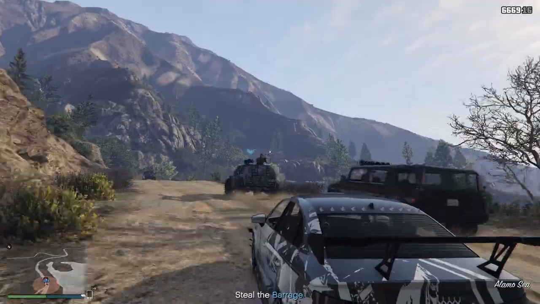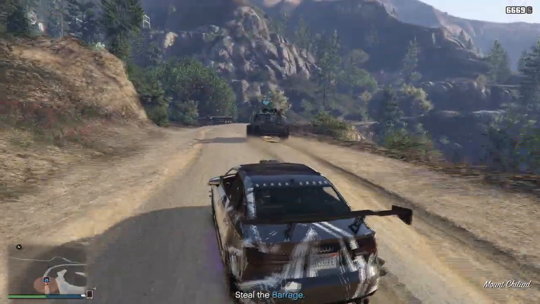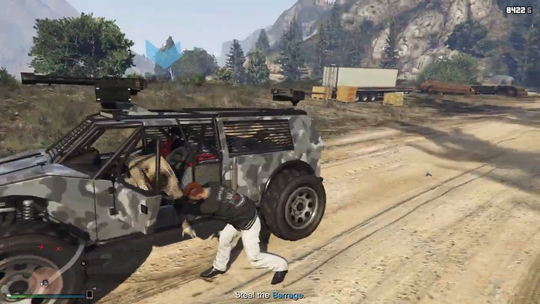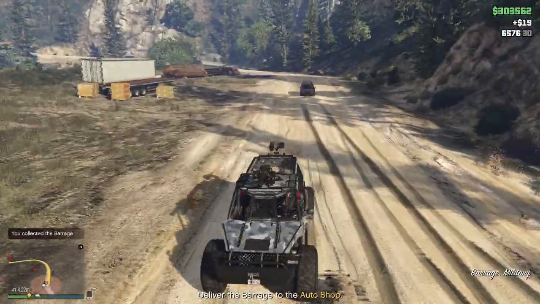What you should do is drive up behind it and shoot the gunner first, then nudge forward to the front of the Barrage and headshot the driver. Get out of your vehicle and from this point, simply drive the Barrage back to the mod shop.